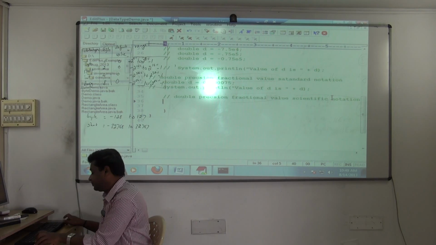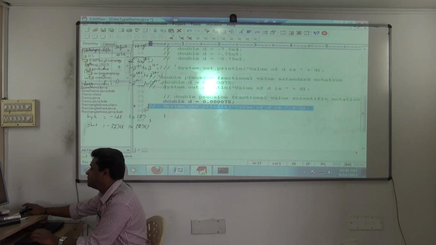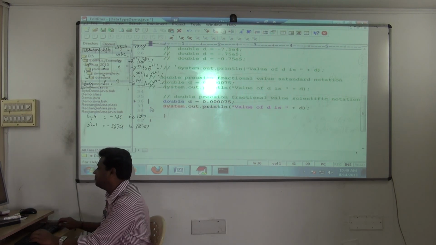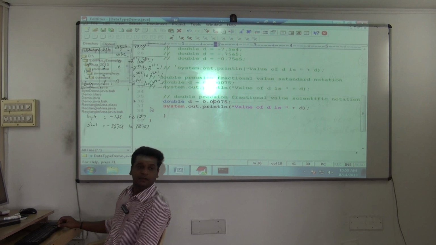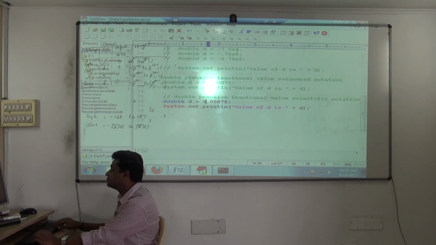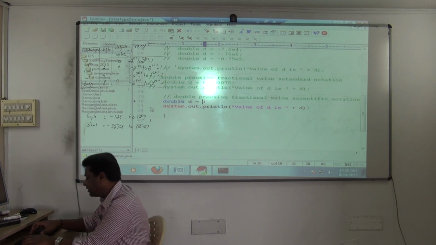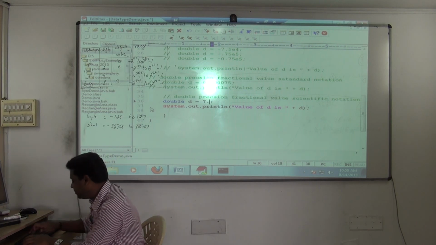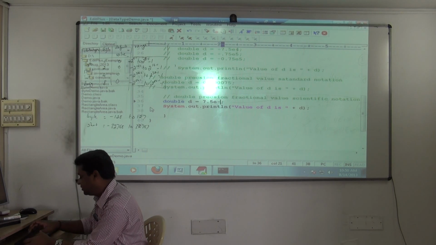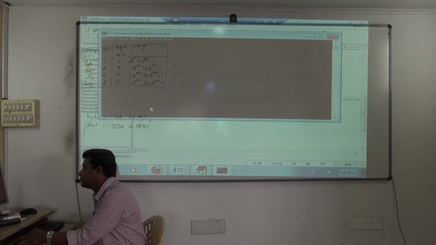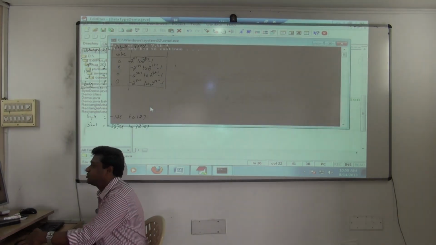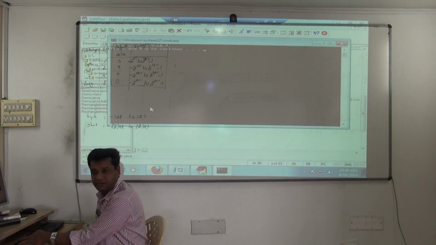Scientific notation. So double d, we'll see it with scientific notation. How will you write this? You tell me now. I want 3 zeros. How do you write it now? You can write 7.5 E minus 4. That's it. You just saw the output itself. Same thing now. So this is how you can store the value. Understood? It prints like that.